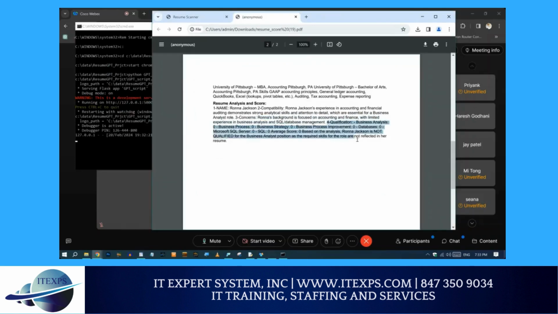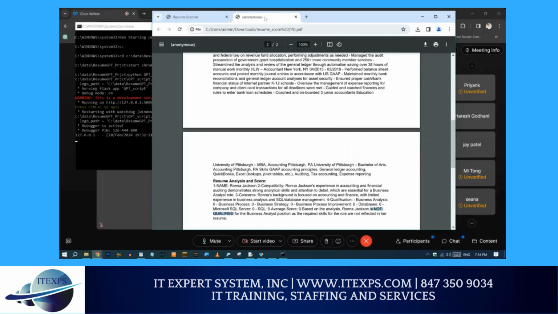And in the last section, we tell ChatGPT to give an analysis of the whole qualification, what is matching what, and at the end a brief description of whether the applicant is qualified or not. As you can see, unfortunately, Rona Jackson is not qualified based on the deficiencies in the analysis. So that's one example of how ChatGPT will respond.